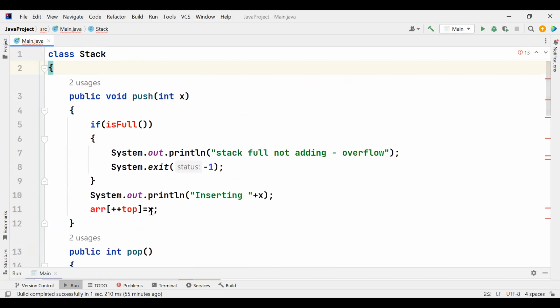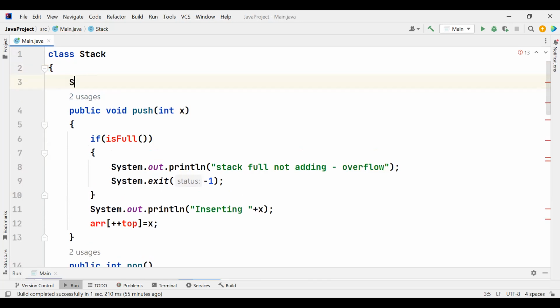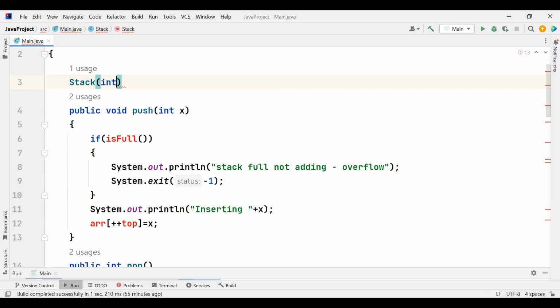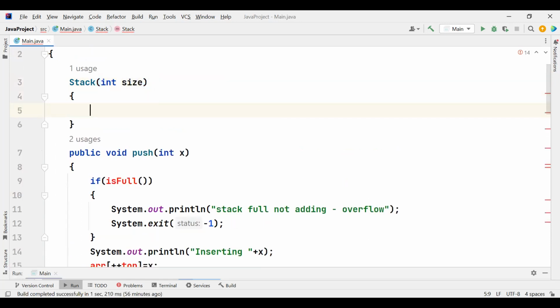In this particular class Stack, we are supposed to create a constructor, for example, Stack of size, because we have created a new stack and we have to define it on the basis of size. What are all the attributes which have to be present inside?